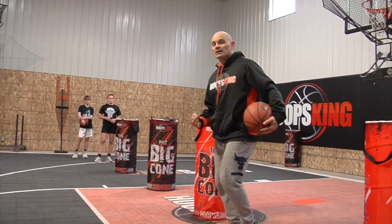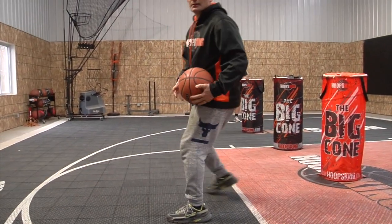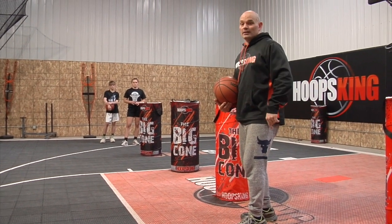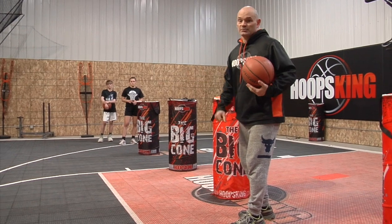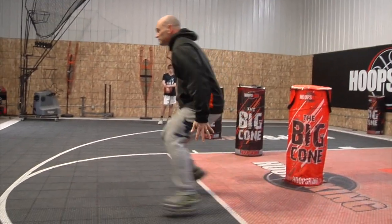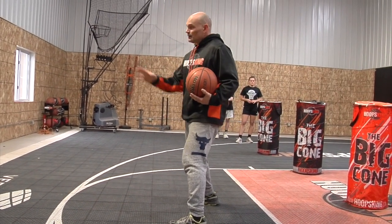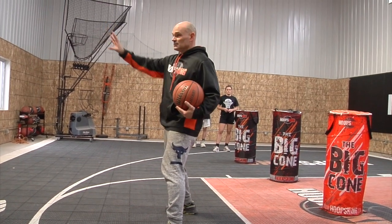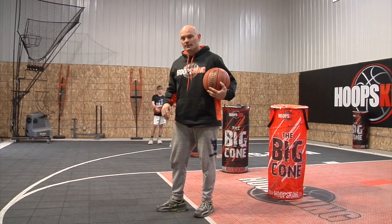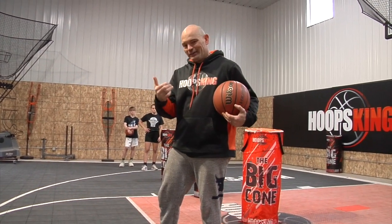And then when you come to a stop on this, same thing. You come to a 2-foot stop, bang. As my feet hit on that stop, the ball's hitting the ground behind me at the same time. So it's very quick. The ball disappears. I come here, feet hit, ball bounces behind me, and then it's right here. I can make a read. I can read the defender. I can see the defense. I've got somebody open, I can get rid of that basketball. That's the breakdown of the behind the back drop and how to get it right.